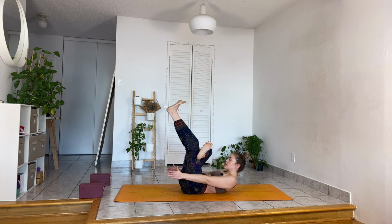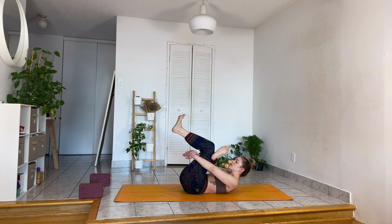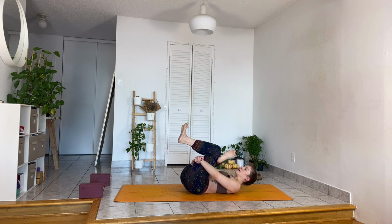From here, with your exhalation, you're going to bend in your right leg, flexing both feet. Bend in the left, so you're going to try and stack right ankle over your left knee. Slowly interlace your arms underneath that left thigh and lower yourself all the way down. Simultaneously, you're trying to bring that left thigh as close to your chest as you can, maybe taking movements from side to side.